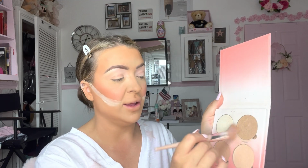Okay, so this is something that hasn't changed. So I'm going to be going in with the Anastasia Beverly Hills Glow Kit in the shade Sugar. And my favourite brush for highlighting is the 120 highlight brush from Fenty. And all I'm doing is literally just taking a mixture of those shades, tapping off excess, just running that literally on the tops of the cheekbones, as you can see. Just to give that nice glow.